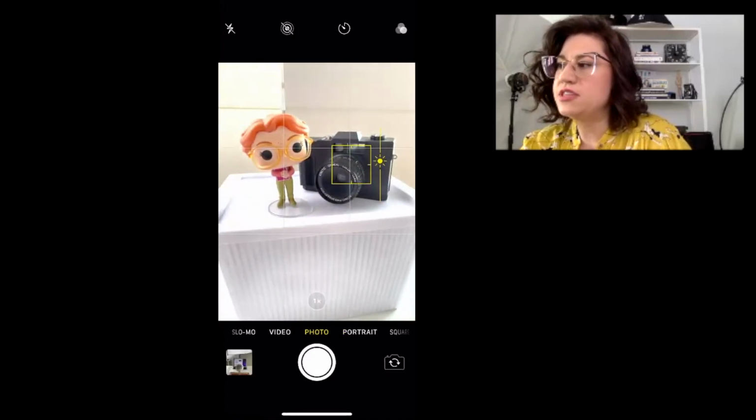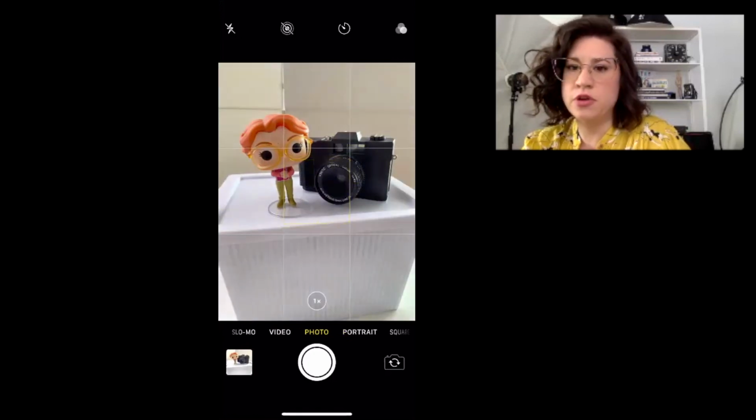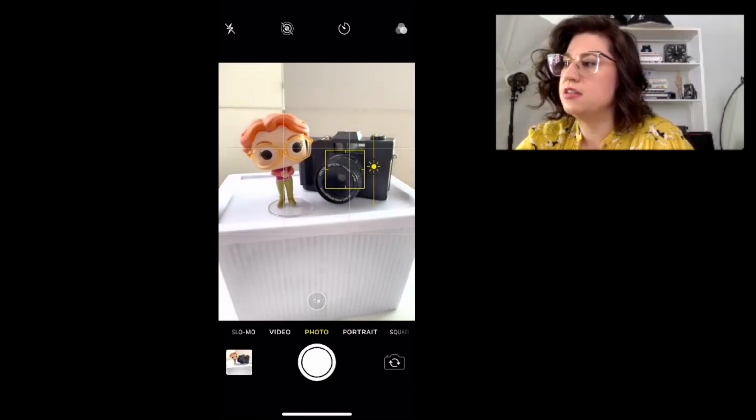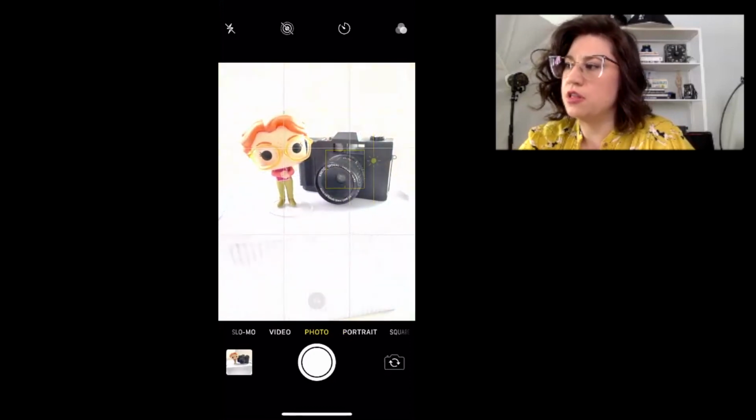And that will stay that way until I push the shutter button and it takes a picture. And then it'll redo the autofocus and redo the auto exposure from the custom exposure that I just set.